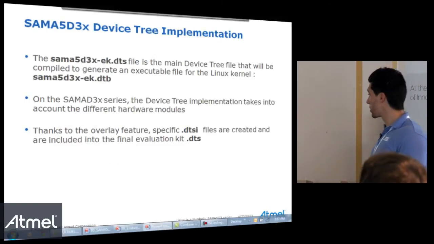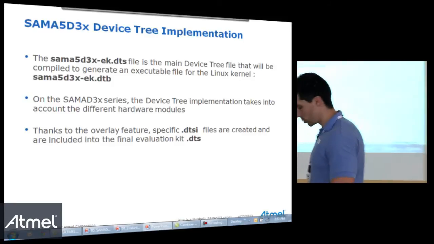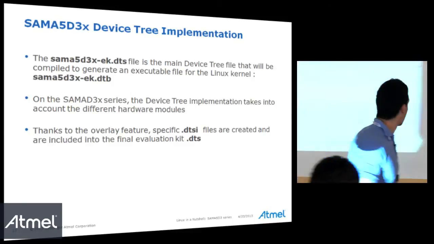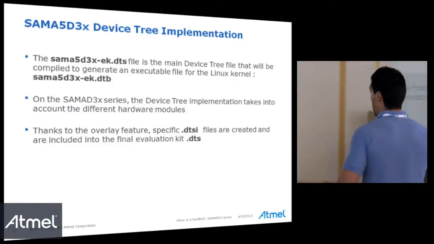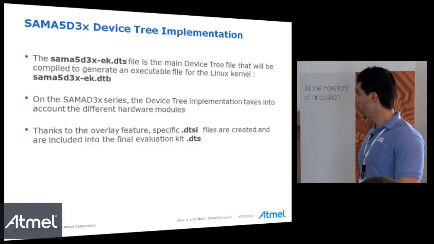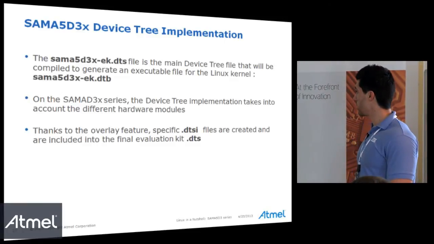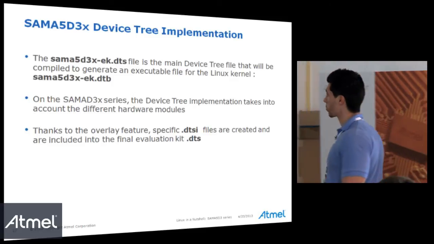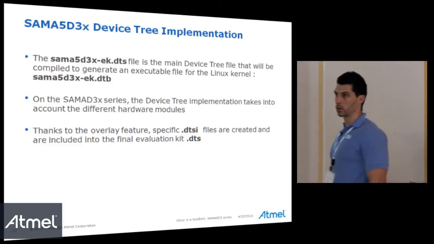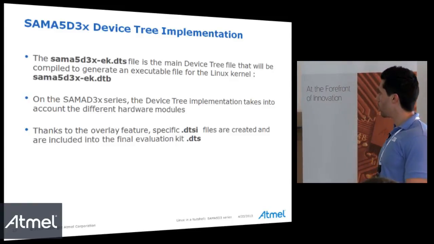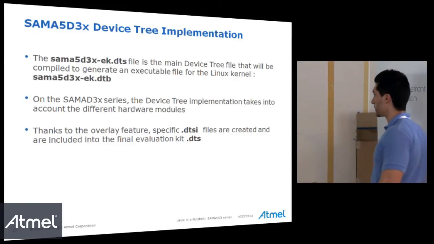So now, in the next coming slides, I would like to share with you the implementation we made of the device tree for the SAMA5D3. The DTS file for a given kit, when compiled, will generate an executable file. As you can see in this slide, the file generated is a DTB file, so a device tree binary or device tree blob. These are the two terms used to name a compiled or an executable file.